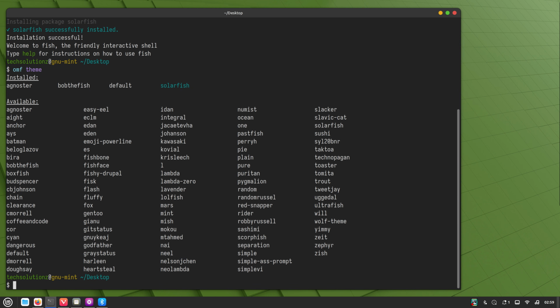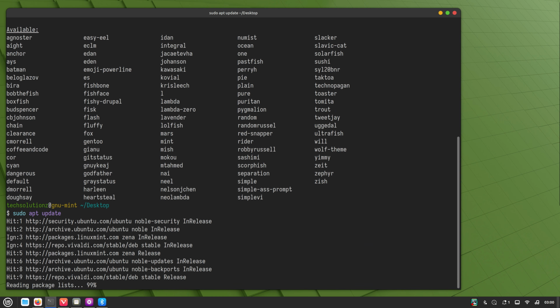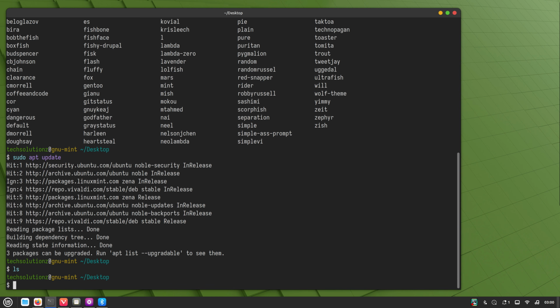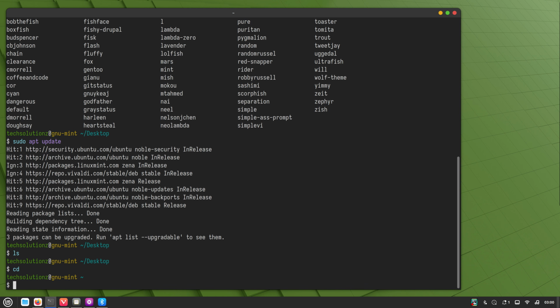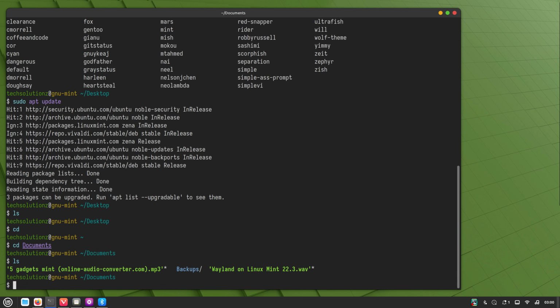Now let's talk about daily use, because this is where Fish really shines. When you start typing commands, Fish remembers everything, not just history, but patterns. So even if you type half a command, it can predict the rest. Tab completion is smarter too. It shows real suggestions with descriptions, not just file names. And unlike Bash, you don't need to install extra scripts to get syntax highlighting. Fish highlights commands, errors, and parameters automatically, so you instantly know if something is wrong before you even hit enter.